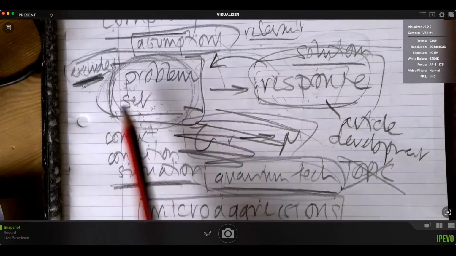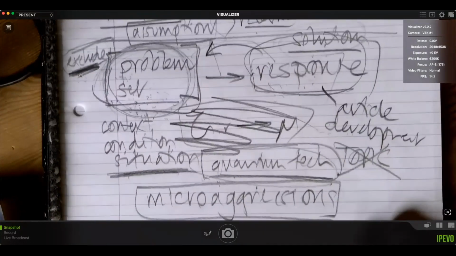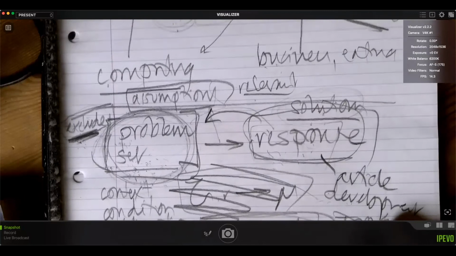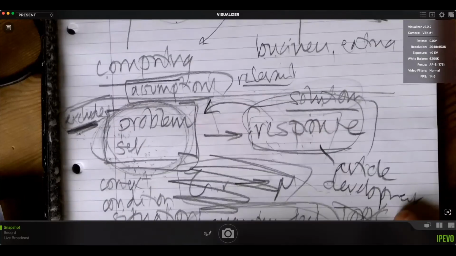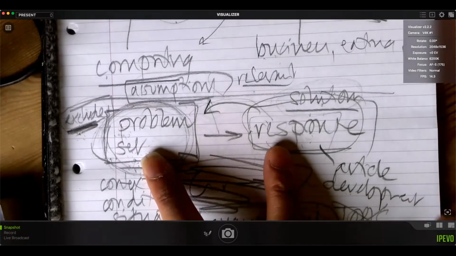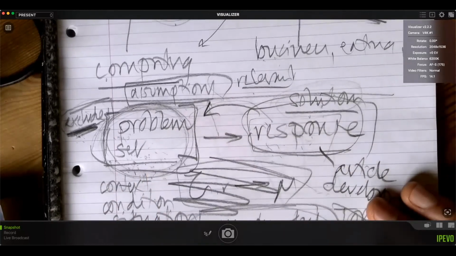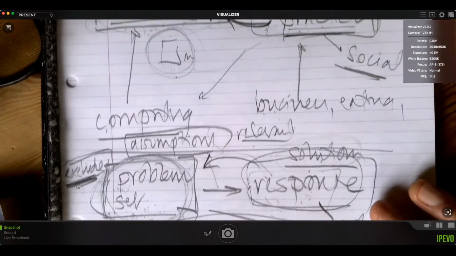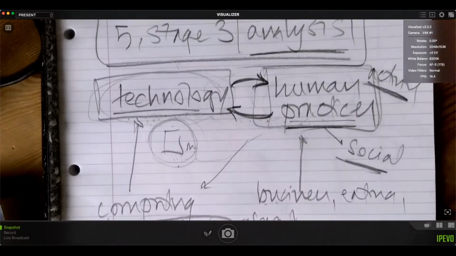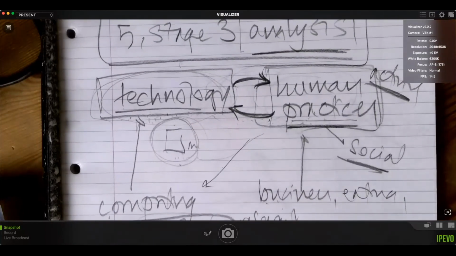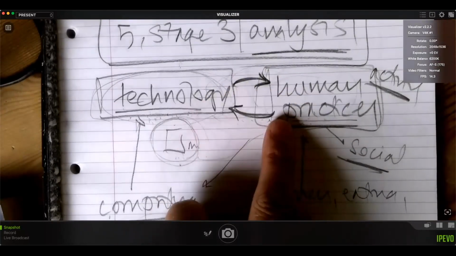Okay, so for me it's really interesting because that logic applies across politics, across everyday life, technology, all of it. But that's just because that's my research area, if you like. So I come back to, just to wrap up, the basic relationship of technology and human practices.